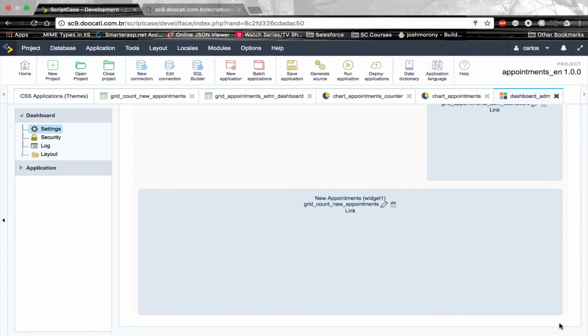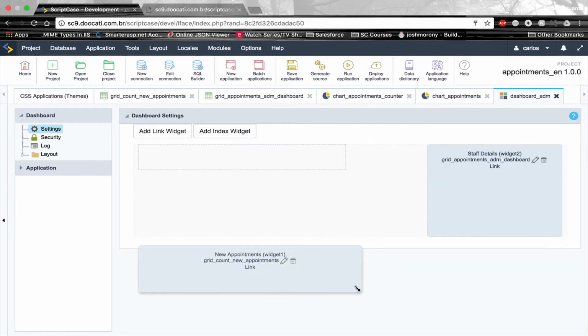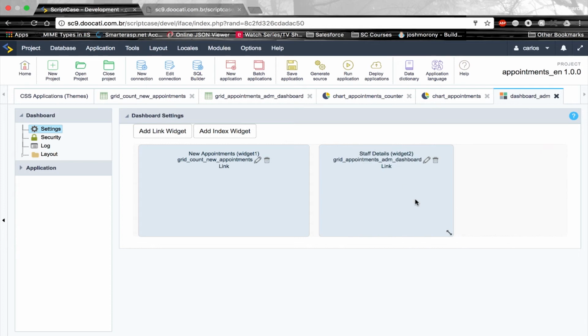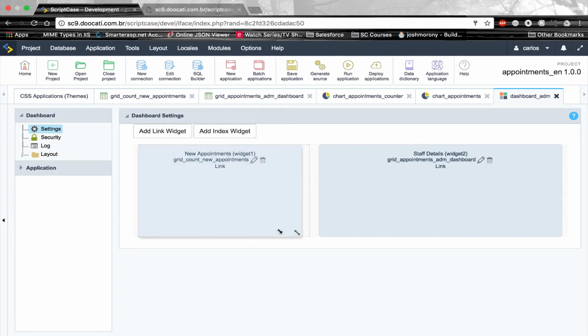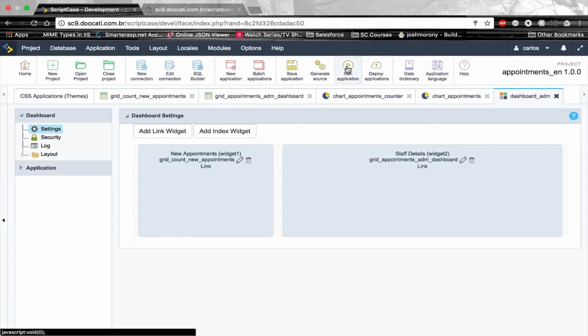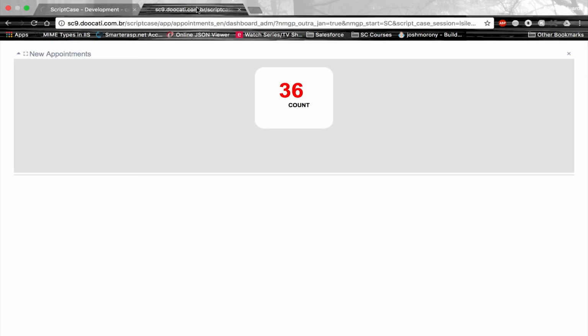And what I'm going to do is I'm going to redimension this widget to be this size, in fact. So if I run it now, this is how it's supposed to look like.